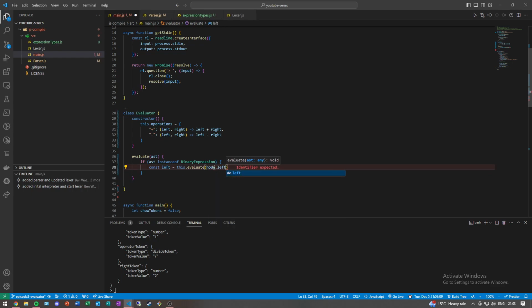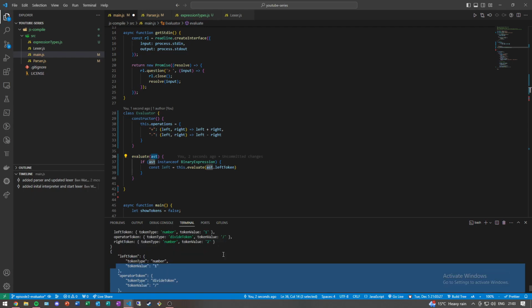And basically we're going to pass the, not node, am I reading? This dot evaluate AST dot left token. So we're going to go through the tree, and because when we're passing in AST, we're just passing in this massive thing, we need somewhere to start. So we're going to start with the left token.